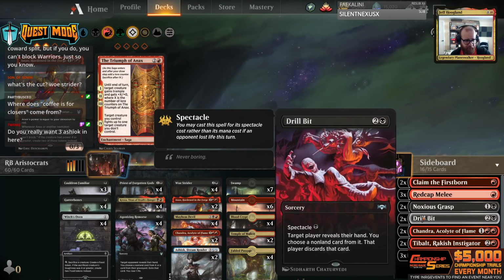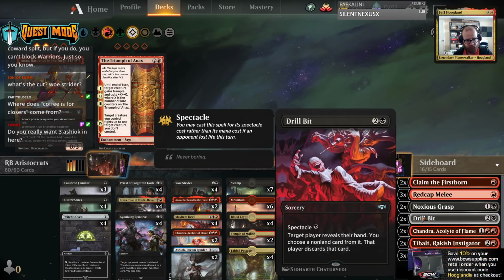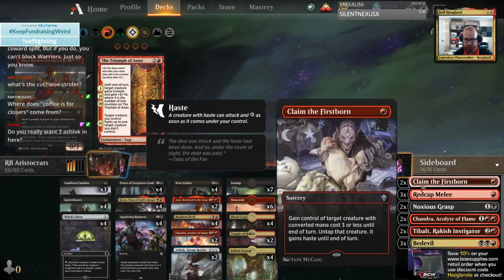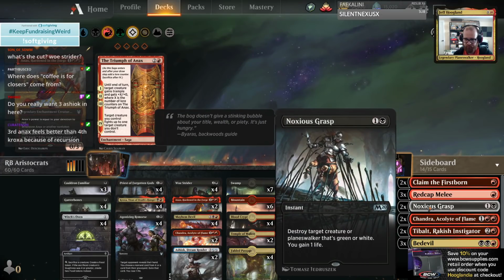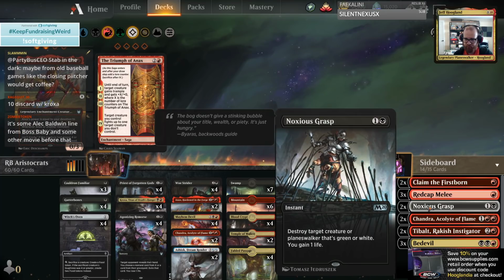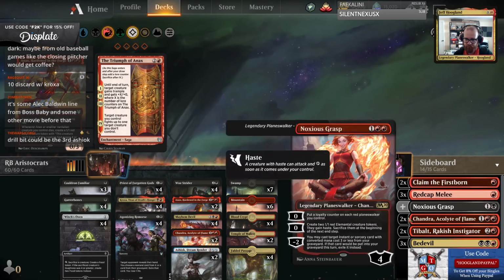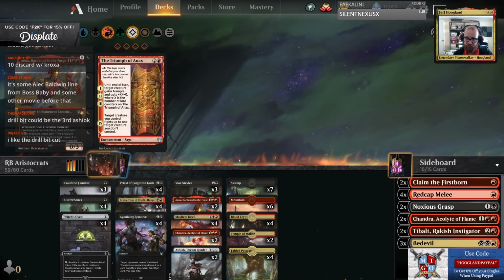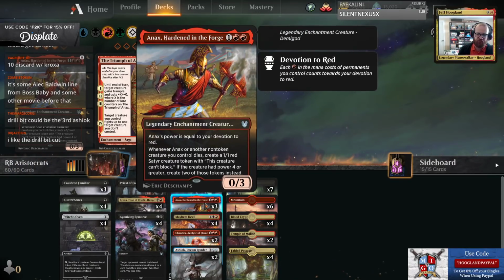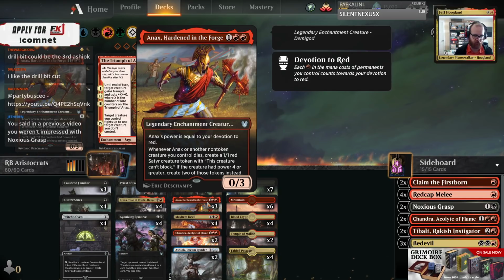Do I need Drill Bit? 6 discard spells might be a little bit much. Let's try and draw Anax. I'm gonna go 3 Anax, 3 Woe Strider. See how that feels. Anax isn't too terrible in multiples, just because when you play the second one, you make a bunch of tokens, which is fine.